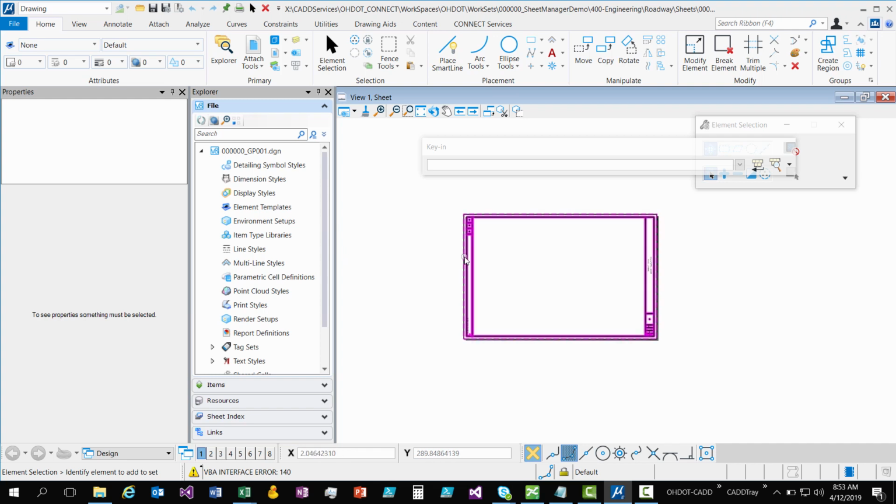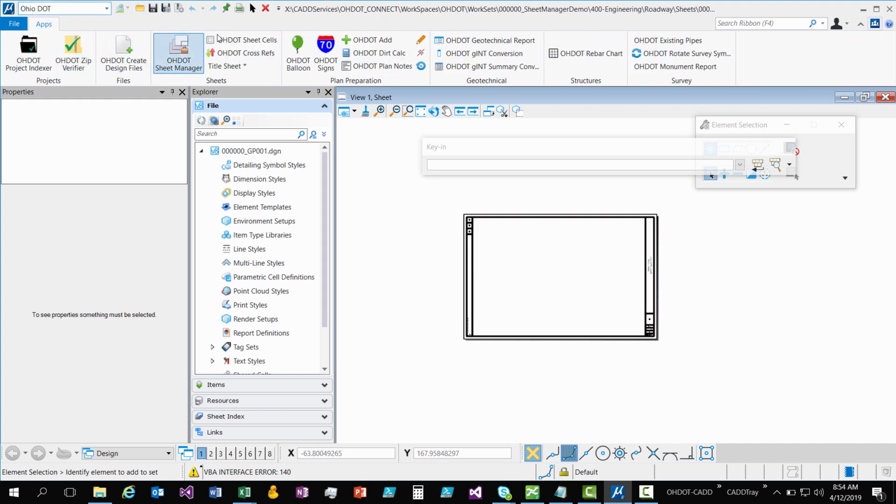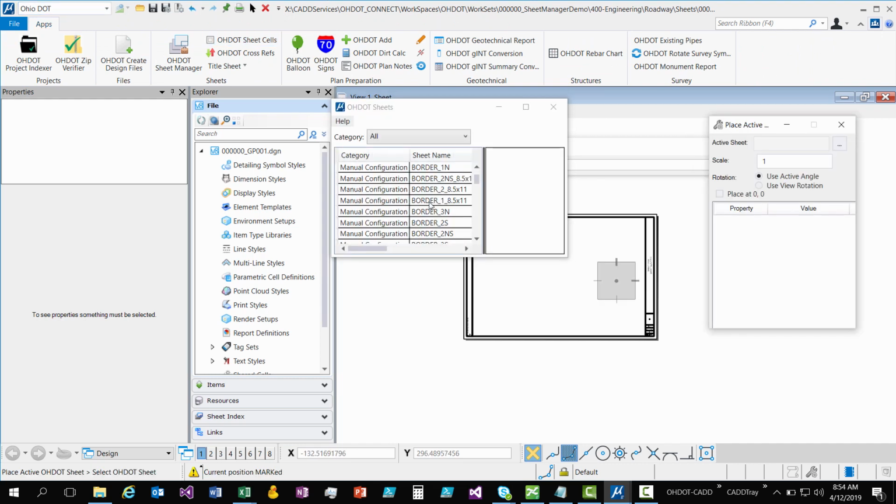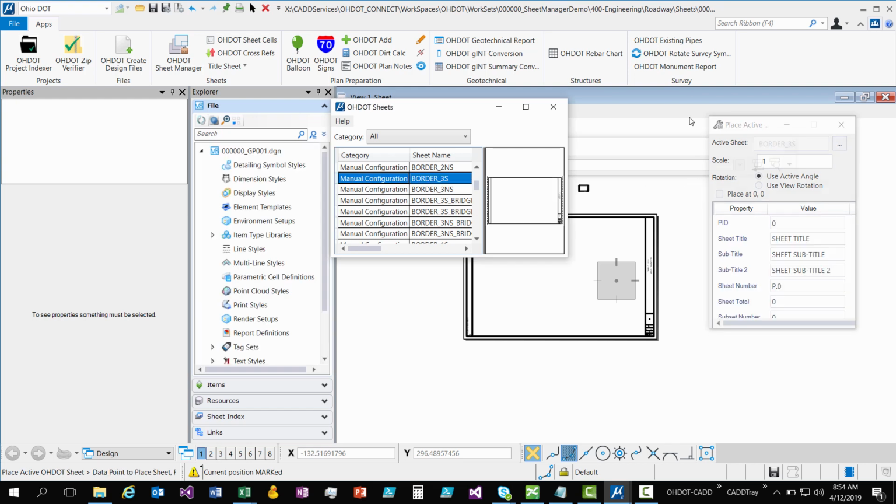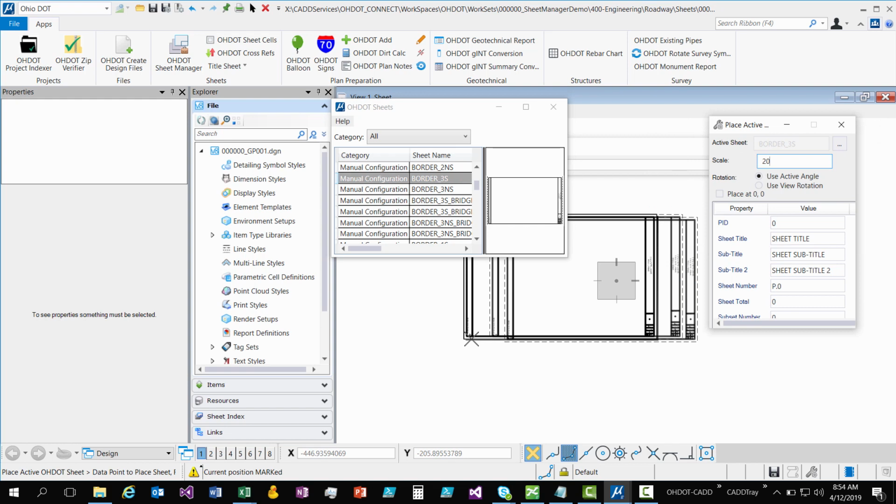If you haven't dropped it, then it's really easy to delete. Maybe you want to place your new sheet before you delete it so you can put it in the right spot. So I can just come to my new sheet cells app, and I can click on the one I want. It doesn't really matter. I'll just double click that. Now it's active. And there's a video on this one, so I won't go through how to use this.